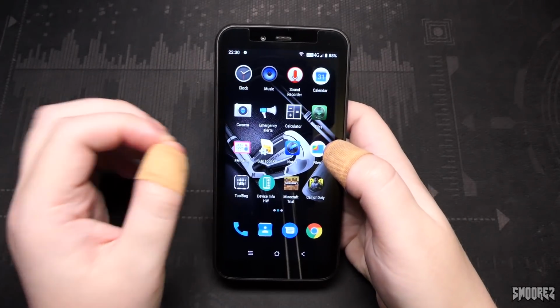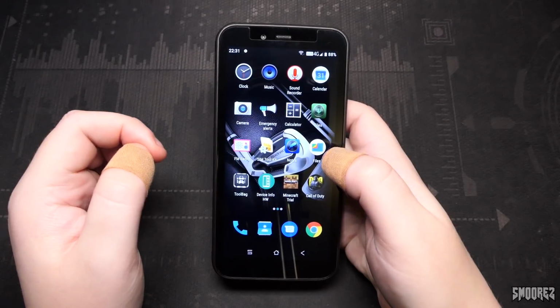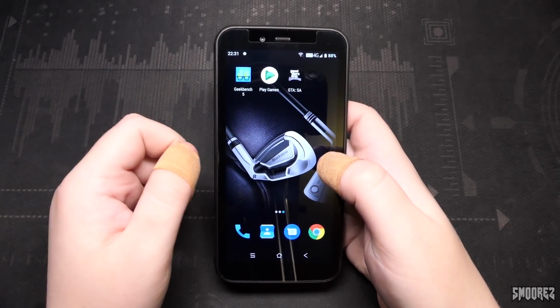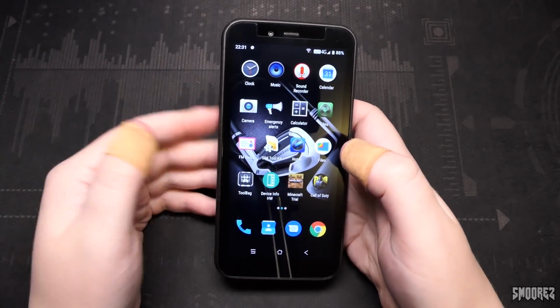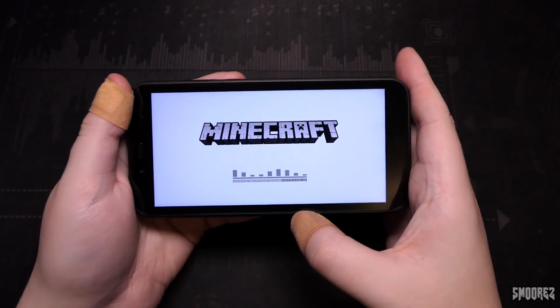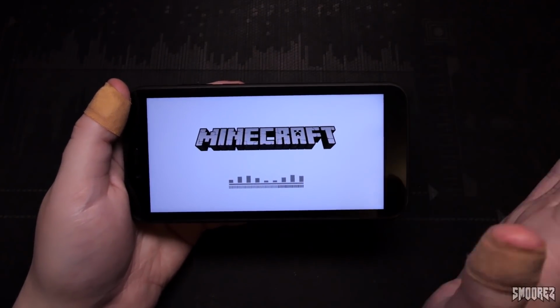So now I guess we want to push the BV5500 Pro just to its limits. I've got Minecraft Trial, Call of Duty, and I've got San Andreas on here. I've upgraded from GTA 3 to San Andreas just because I wanted to see how it would go. So I'm going to start off with Minecraft first, and we'll see how this runs. Probably better than the Wacom devices we've had a look at, because this is obviously better than a Wacom device, but I don't expect gaming to be super smooth. But we'll see, we'll see.